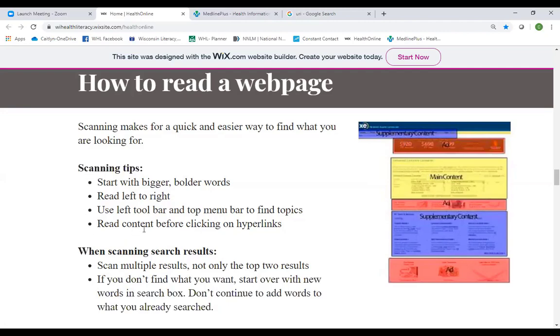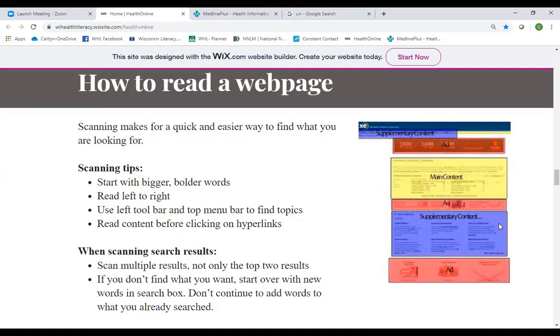And then to read the content before clicking on a hyperlink. This is very, very important, especially when we talk about spam and pop-ups popping up. This is stuff where they might not know, and it just says, click here. Well, what am I clicking here on? So show them how to find out if that hyperlink is something that they can rely on, and if it's from the website that they know about.